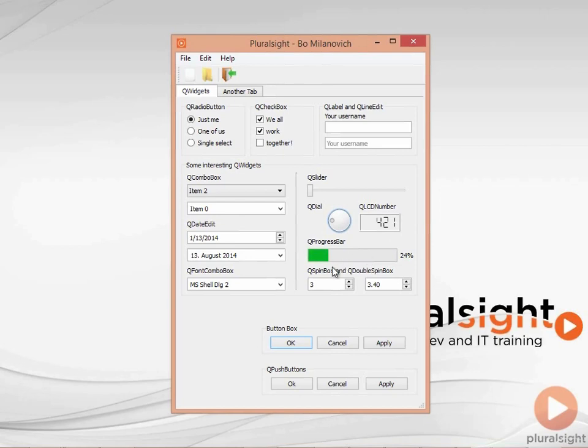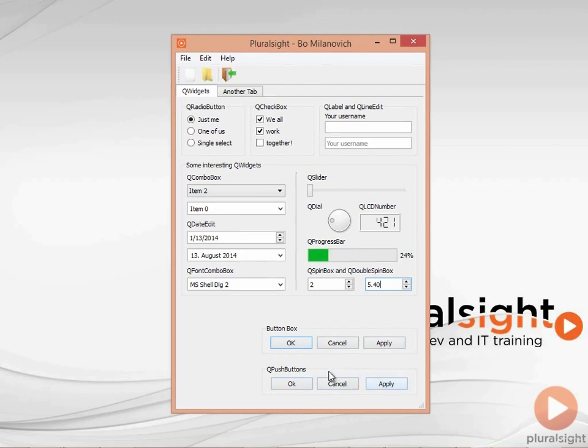Finally, we have here the QSpinBox, which allows you to set some arbitrary numerical values. And we also have the QDoubleSpinBox. This is actually a separate class that allows you to put some floating point numbers, or a double number. And at the end we have a button box and QPushButtons. This is actually of a class QButtonBox. Now seemingly these two are identical. We have the OK, Cancel and Apply buttons here and OK, Cancel and Apply buttons there too.